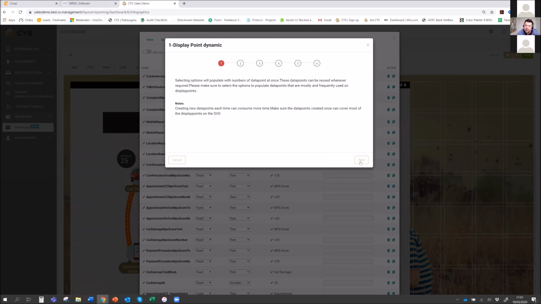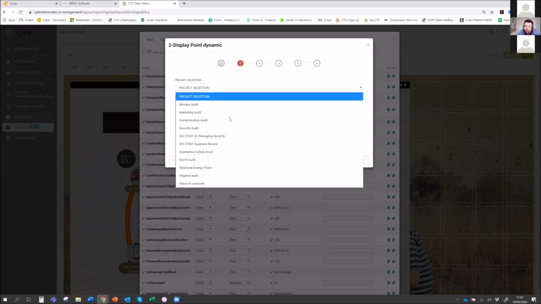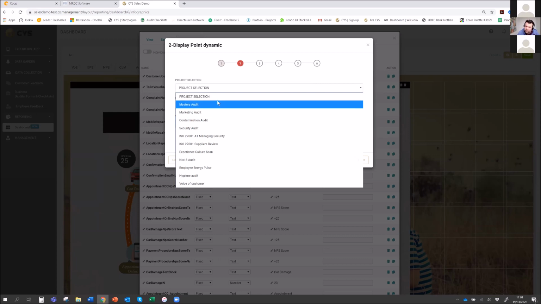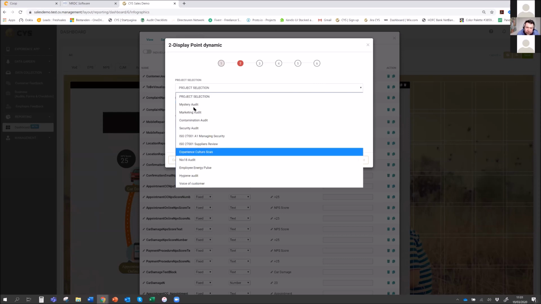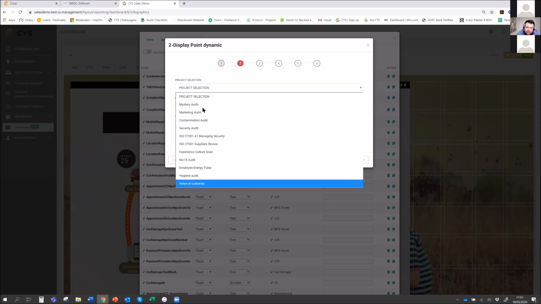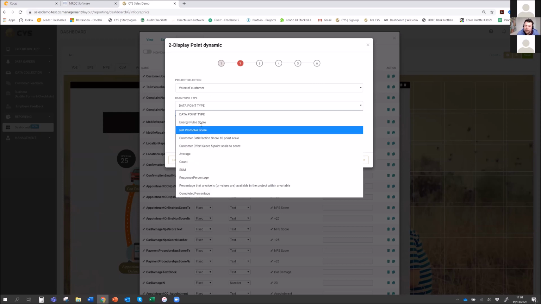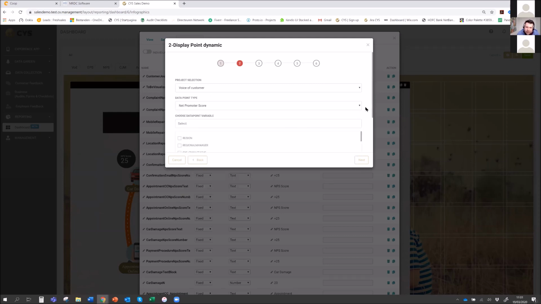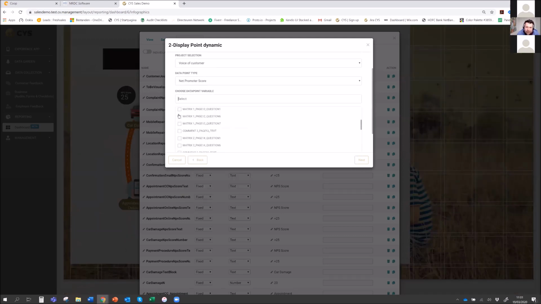display point, you have a wizard that will just walk you through the whole thing. What do you want to report? This is also where you can see you can combine multiple projects into one infographic, and then you can just choose any project. I want to get an NPS score to show, and then I just need to select my NPS question, and from that moment on, I start running.